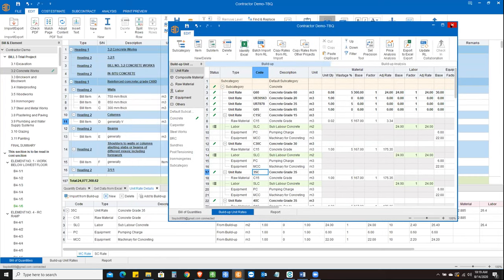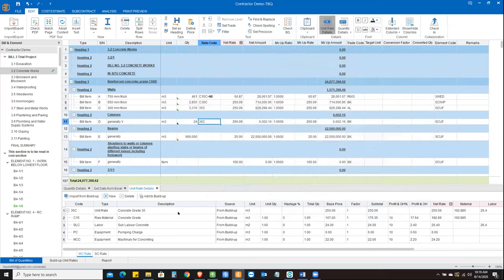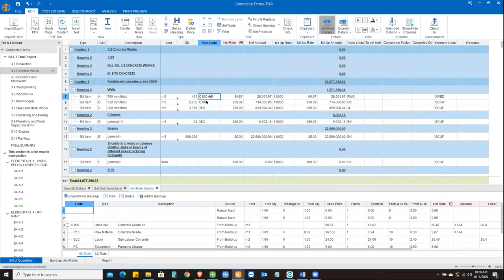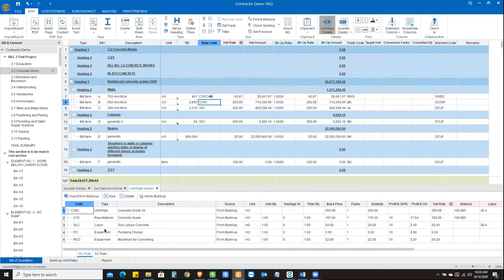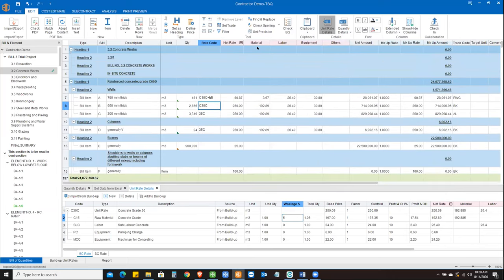So once we connected the rates, then we can have a detailed breakdown of rates from where it came. So I can see for this one, it has got this much raw material, labor, equipment, everything is in detail. So everything that you can think of about the pricing that you did in the build-up unit rates got reflected right over here. Now, there is another way to see that as well. If you just click on this explode option, it shows you how much is for material, labor, equipment, everything in detail, again, in breakdown.